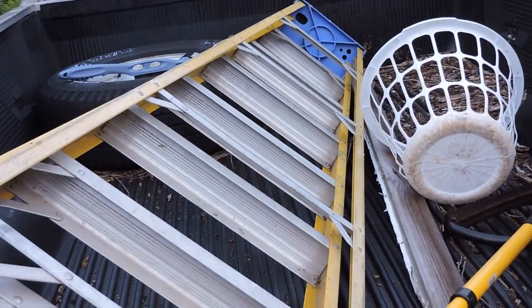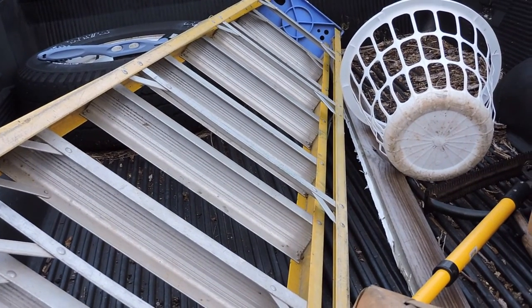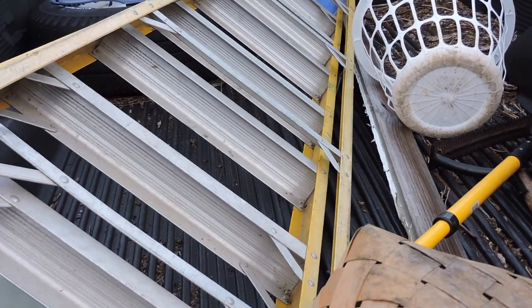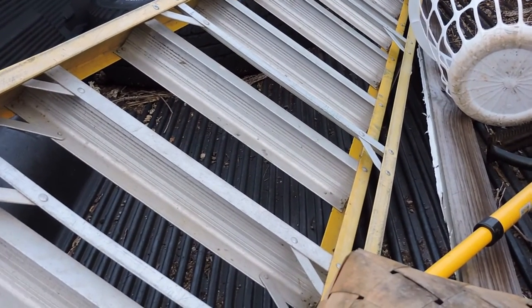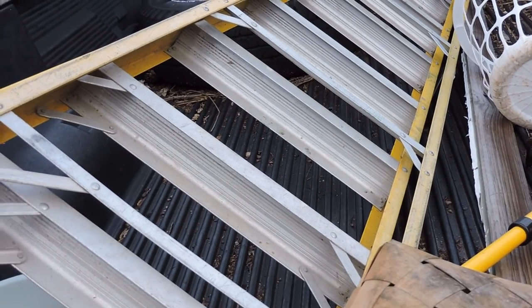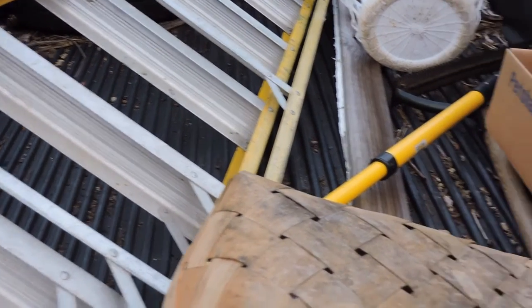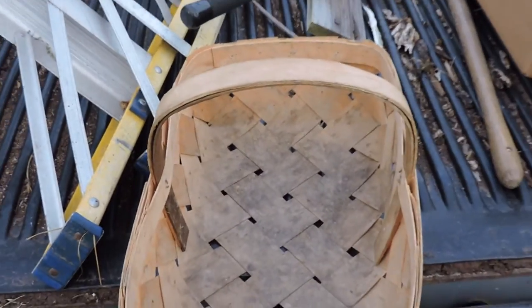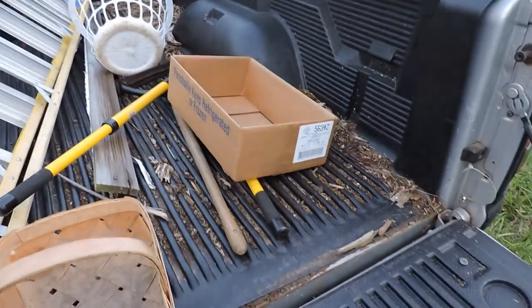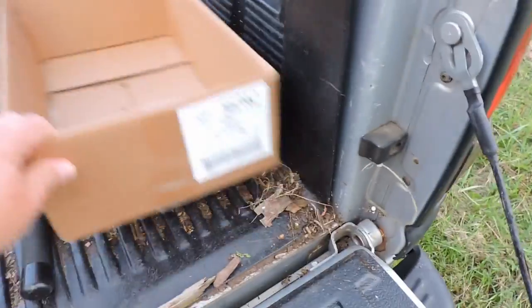I have an 8-foot fiberglass ladder. It's not too heavy, a step ladder. I can usually get it level enough wherever I am that I can get up maybe 12 feet in the air or so to be able to pick. I can't get all the way up top of trees, but that's all right. And just have a little basket here. Then I put the grapes in. I have another box that I'll fill full.